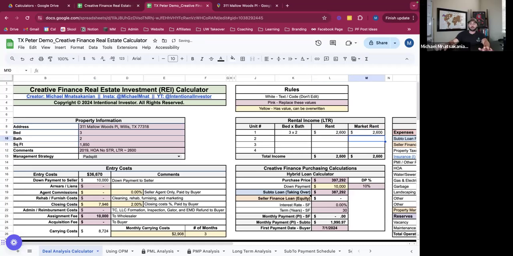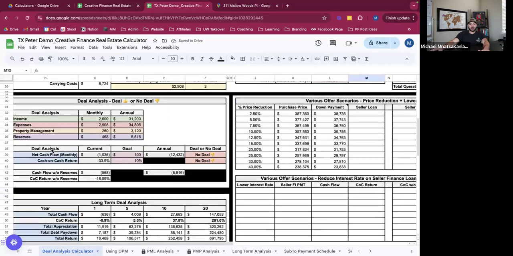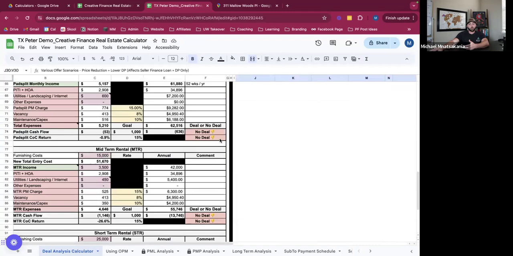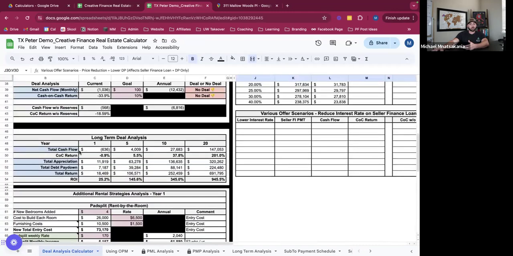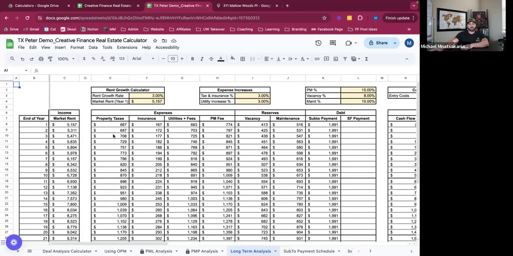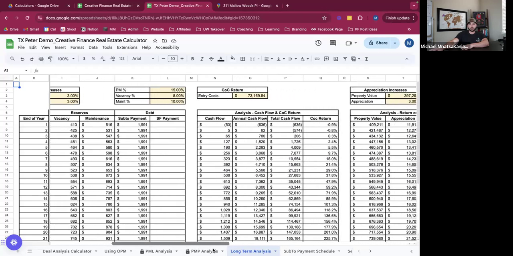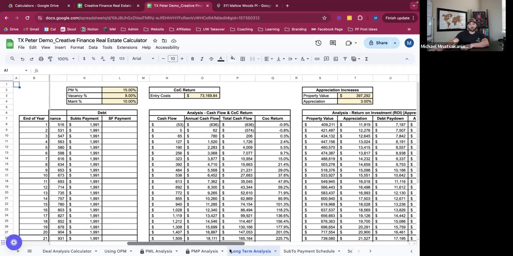Keep the market rent the same because of the way this calculator works: the rent will give you the analysis here as a long-term rental, but the pro forma rent, or the rent that you're going to get it to, will then be utilized for this longer term deal analysis, which forecasts for the next 30 years actually, but then gives you a summary for 1, 5, 10, and 20 years. So that's this long-term analysis. It is forecasting the next 30 years of income, expenses as they continue to increase, your reserves, debt payments, and what your cash flow looks like.